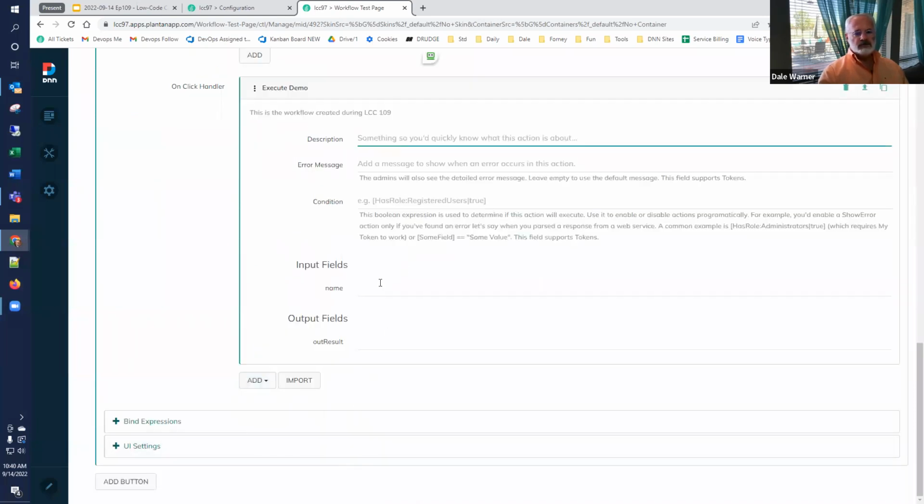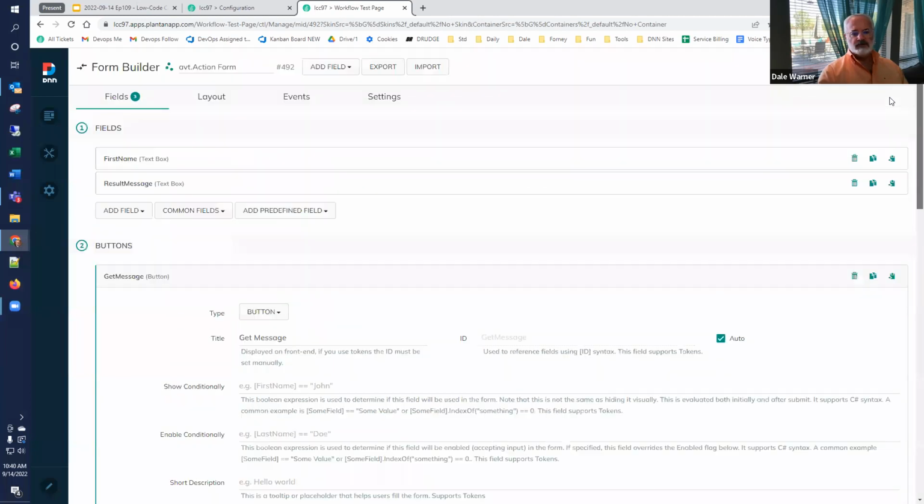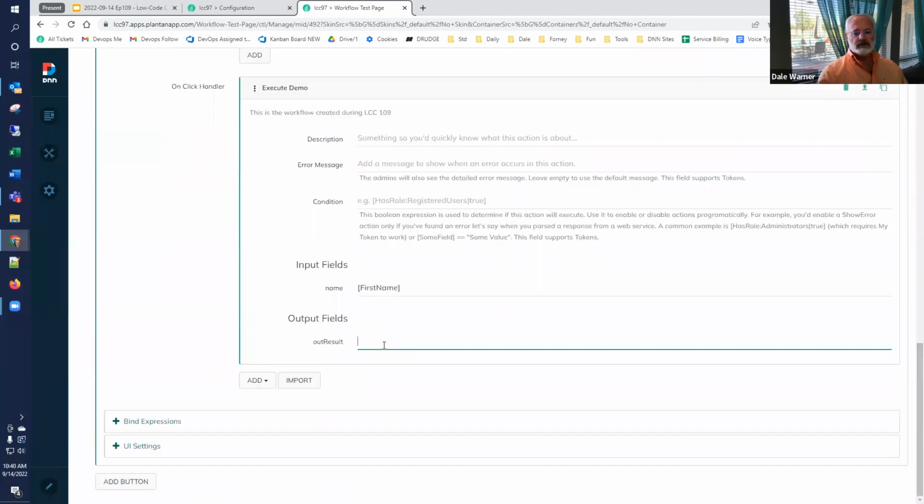When you load a workflow action into something, it's going to show you what the input fields are defined for that. So it asks for name and it gives an out result. We want to pass it the value of first name, which I copied from above. We also are going to put the message into result message. So I'm copying that to the clipboard and putting it here.